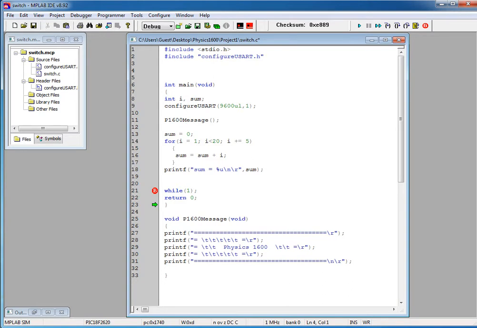So all you do is you essentially just take this top line of your function and move it up right here. Put in a semicolon at the end, and we'll put in a message that this is a function prototype.